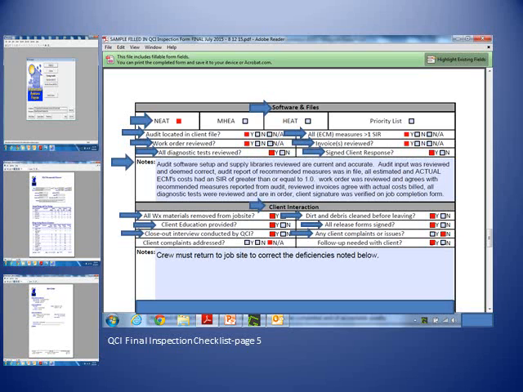Also, note, if it applies, were there any client complaints or issues? In this particular job, there were none of those. Were any client complaints addressed? If you have any; in this particular case, that does not apply. Last question, is a follow-up needed with the client? Yes, indeed there is, due to work deficiencies that have been detailed earlier in this presentation. And in the notes section, the QCI has stated that the crew must return to the job site to correct the deficiencies noted below.